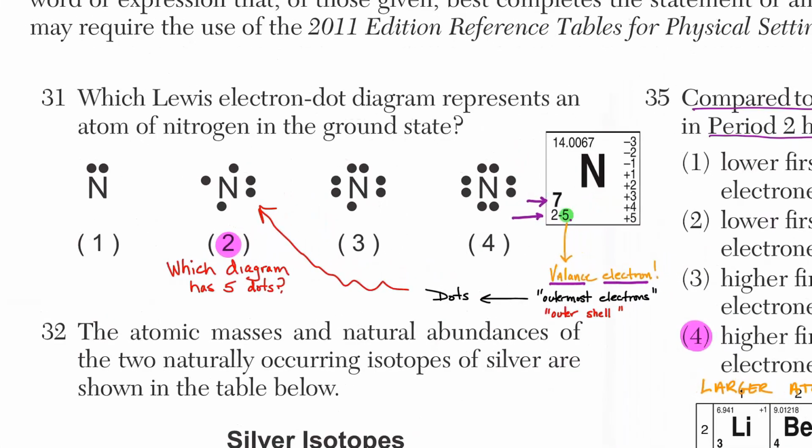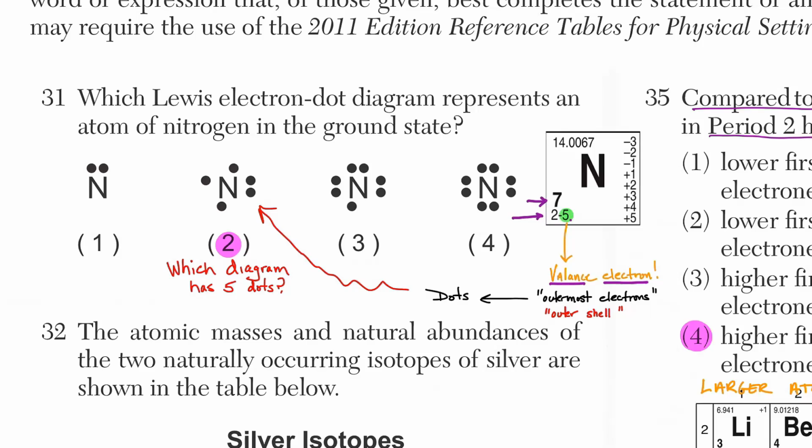Nothing you have to really know other than the dots are the valence electrons, which should make sense because when you do dot diagrams, you're starting to show how things bond. And we always bond with the high energy electrons, not with the electrons that are close to the nucleus, which are called kernel electrons, that are stable. Only the unstable electrons, the outermost, the valence, are involved in bonding.